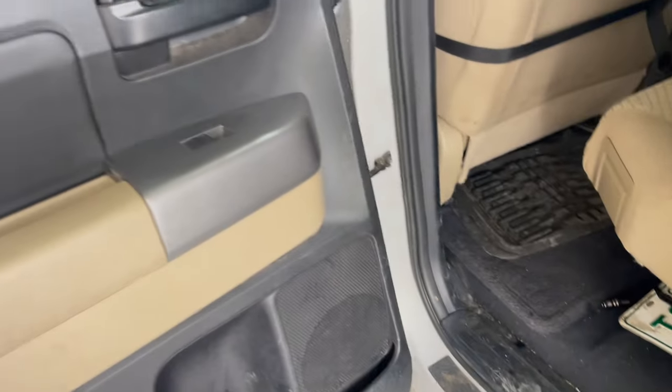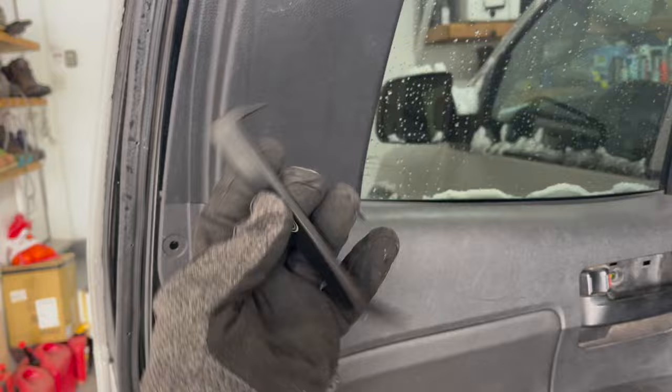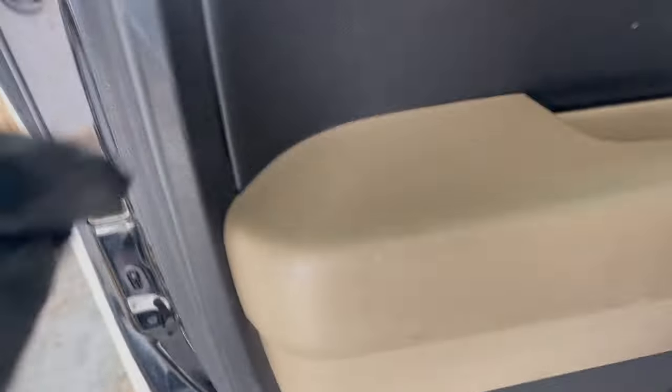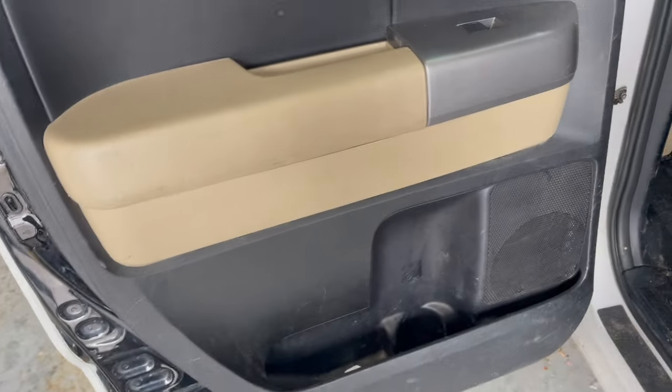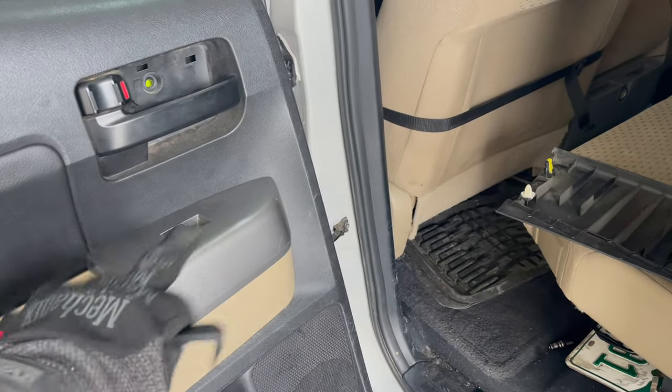Got the front other side in yesterday. I'm gonna pull off these panels for the rear, starting with this, using the pry tool so we don't break anything. I already pulled all those out. You can see everything's in place. And then got a screw here, a screw there, a clip here, and then the rest of it just pulls off. Just like the front, we're gonna disconnect these two items and the control to the window.